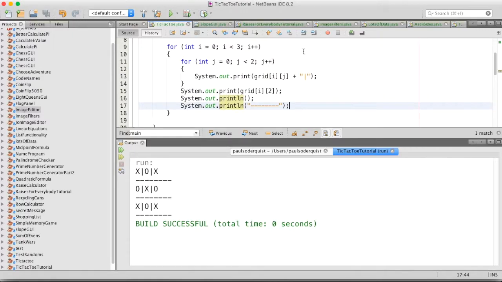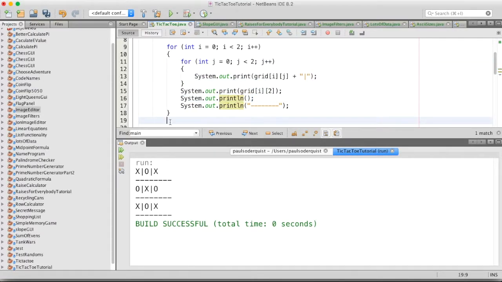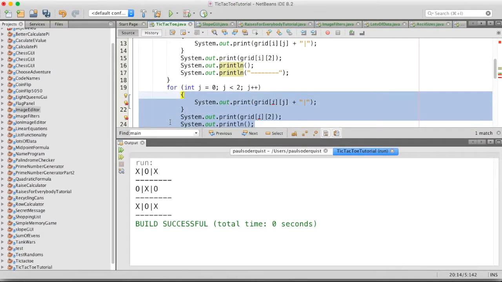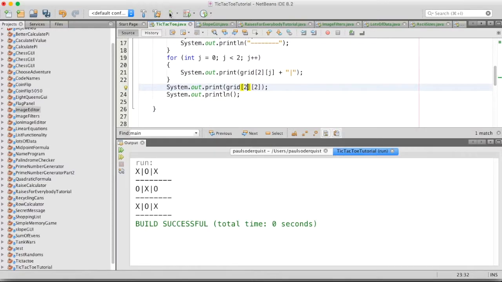So we could just say only print this out for the first 2 rows, and then manually print out the 3rd row, which would mean copying and pasting all of that except for the line underneath. And then the i, of course, it's the 3rd row, which means it's spot 2. All right, and then we print it.